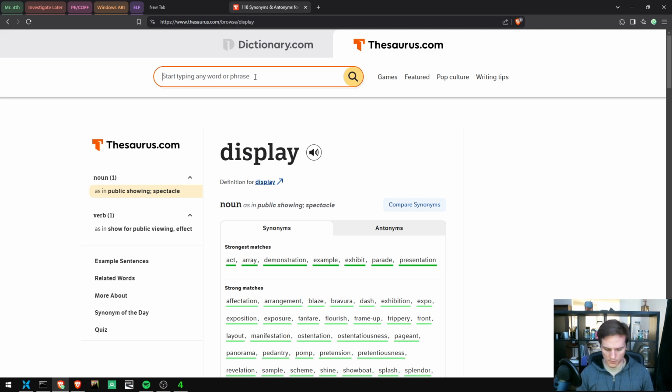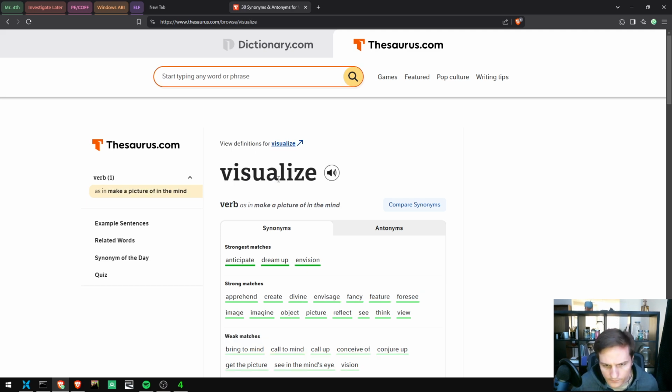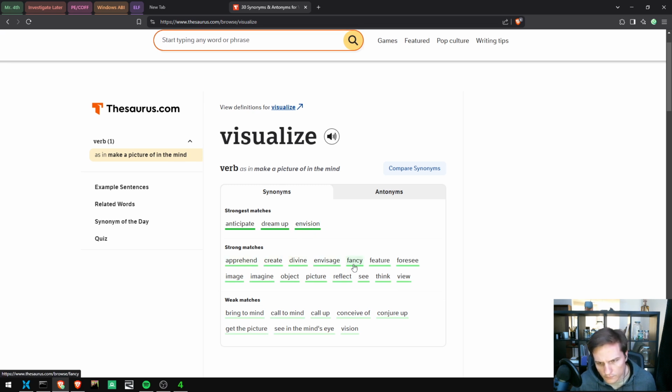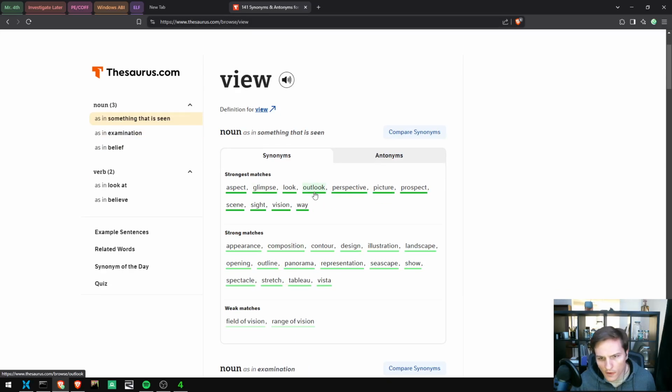What about visualize? View. Look, picture, glimpse.